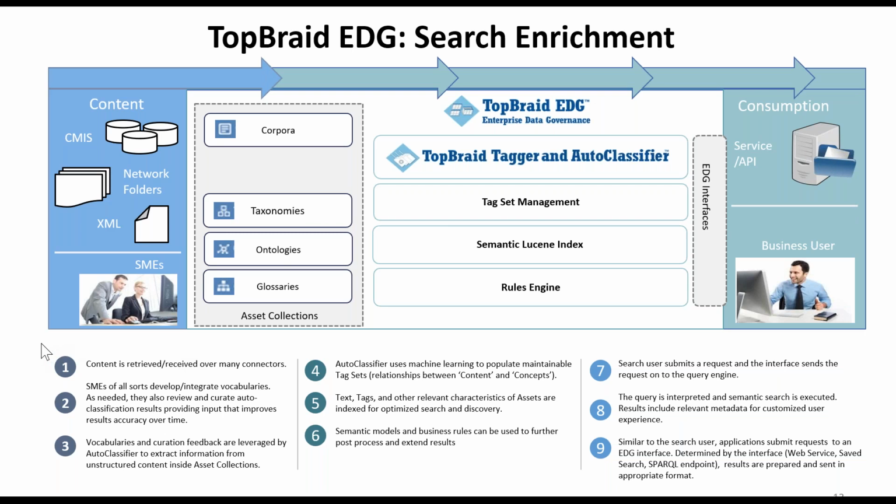What I wanted to do here real quick was just reiterate the process, and there's a little bit of a graphic here that captures the flow. First thing we want to point out is that the content can be retrieved or received over many different types of connectors. In the demonstration today, Nuno was pulling content in real time from Amazon S3 buckets, but the content could be manually uploaded, bulk loaded, received from many different sources, and it could be something, like I said, that we could go out and retrieve, or we could sit and listen and actually have that content sent to us.